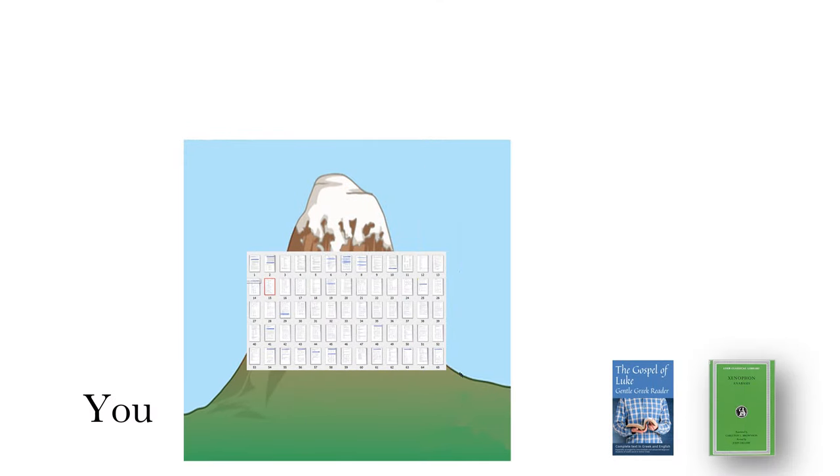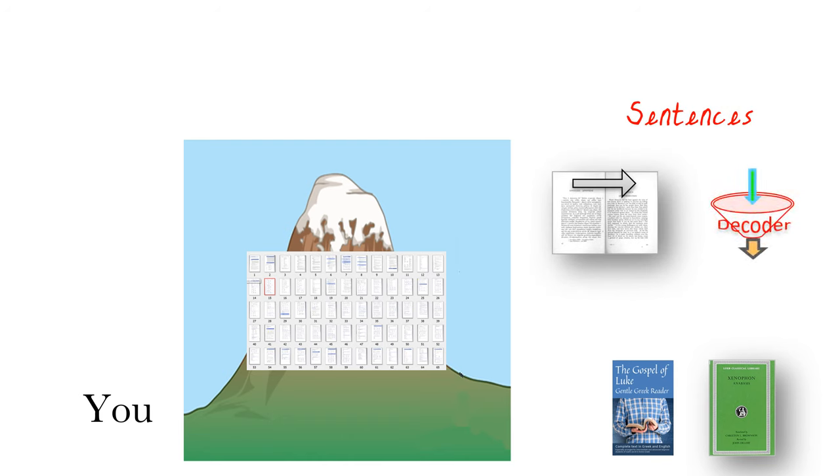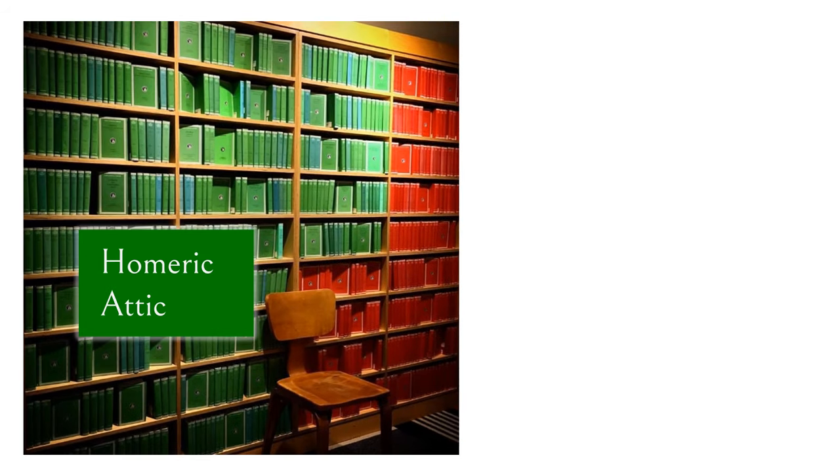Your goal is to cross Grammar Mountain or not, and you're thinking about whether you want to read left to right or to decode and translate. Before you get started, there's another goal for you to choose: which version of Ancient Greek should you study? Which dialect? If your interest is in the Iliad, the Odyssey, the Homeric hymns, and a few other old archaic poems, you're going to want to study Homeric Greek. From what I've seen, it seems pretty different from other later Greek. If your interest is in non-Homeric Greek outside the Bible, you're going to want to study Attic Greek. Athens was a city in the region called Attica, and Greek written in Athens in the 300s and 400s BC is called Attic Greek: Plato, Aristotle, Euripides, Thucydides.